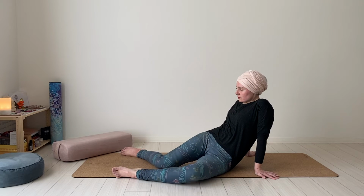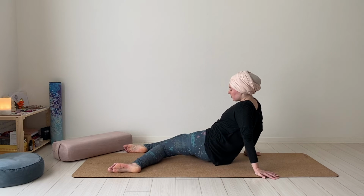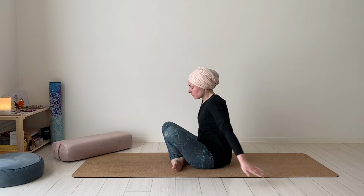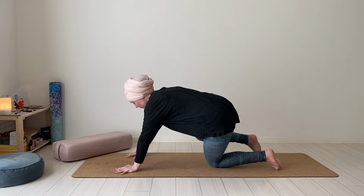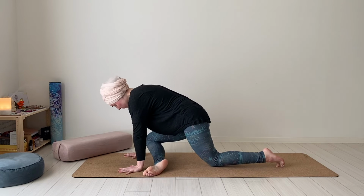Continue to be very mindful of your breath, slow, gentle movements. Cross the legs and roll forward into all fours. And we will now be taking a sleeping swan position.